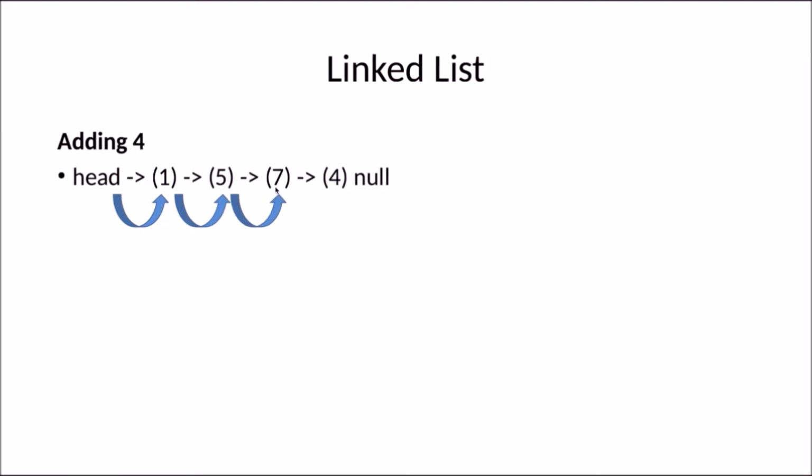If I add another one, again, I start at the beginning of the list. I follow all these pointers. So it would be a loop. Basically, we could have a condition: while the next pointer is not null, I go to the next node. And essentially, I reach null. I create a new node with the value that I want to add, with 4 in this case. And then I assign it to the next pointer of the very last node. And here I add 8, I add 2, and I add 3.